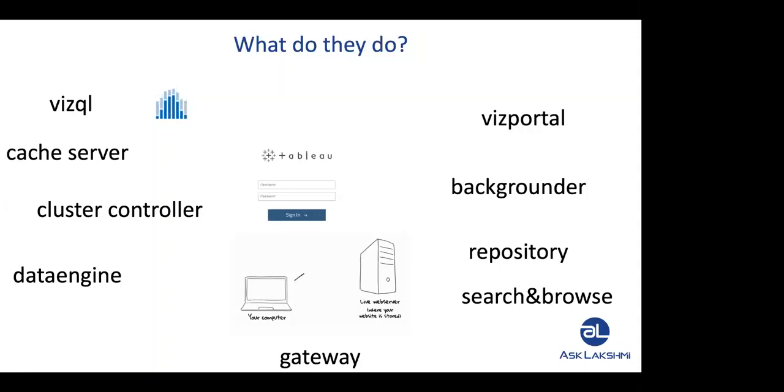Once the vis portal has taken care of the authentication, it will be handled by your vizql: what is the dashboard that the user has opened, and whether the dashboard is connecting to a live or an extract based data source. If it is live or extract, is it embedded or published outside? So what kind of data source is it, and where do we have all that information? Your vizql can't store the data, so it will read the data from your repository.